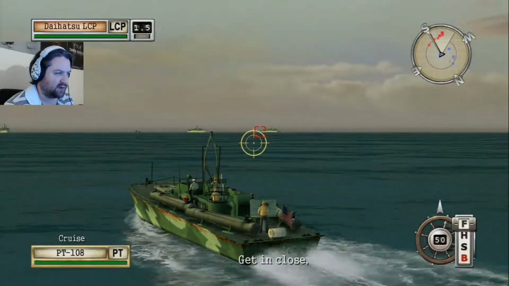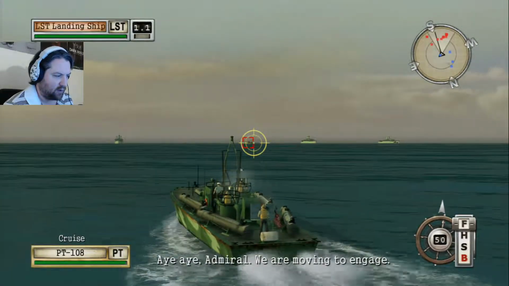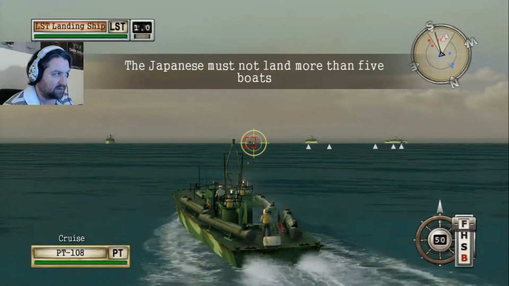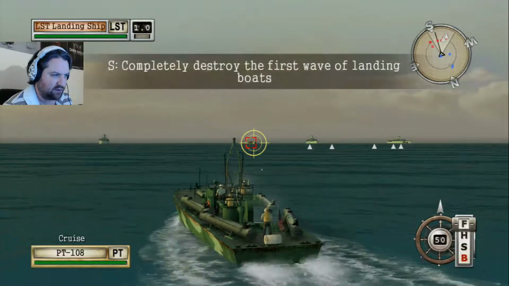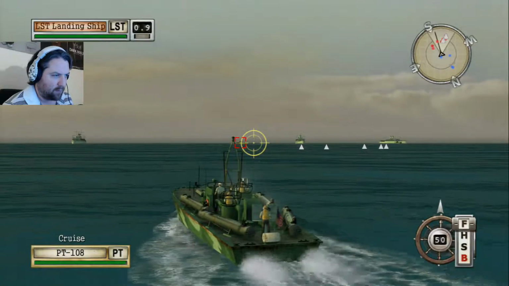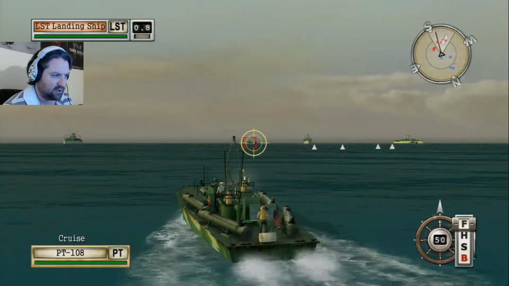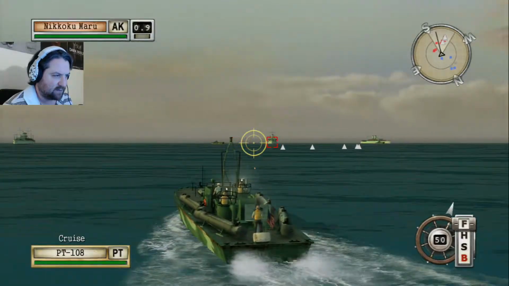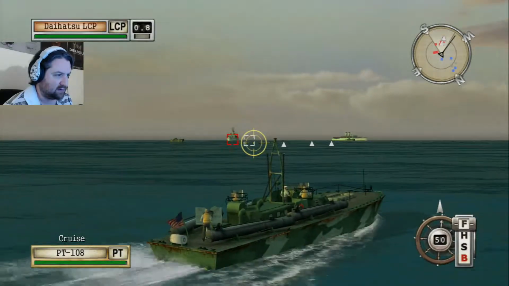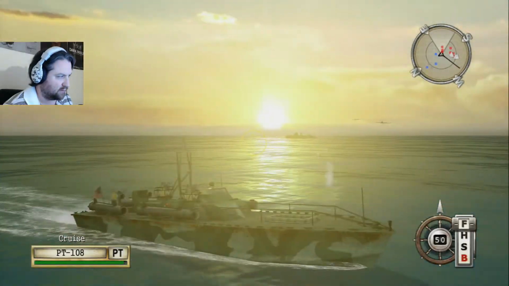Those are what we need to focus on, the landing craft, the ones that say LCPs. Machine gun fire. Our AA guns we were using against the airplanes, we can use them against the landing boats, the LSTs that you see here, the ships that I'm shooting at. We can use our machine guns against those, but we need to use torpedoes against the actual cargo ships that are launching those LSTs. I think. Or is it the LCPs? Or whatever. I know these little ships are the ones we need to actually gun down.